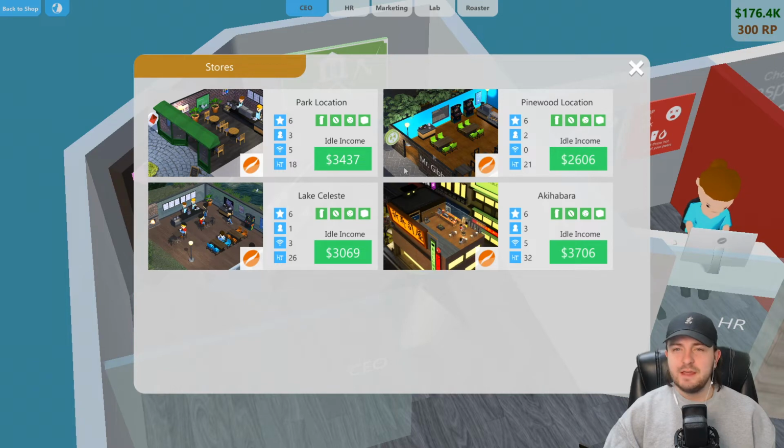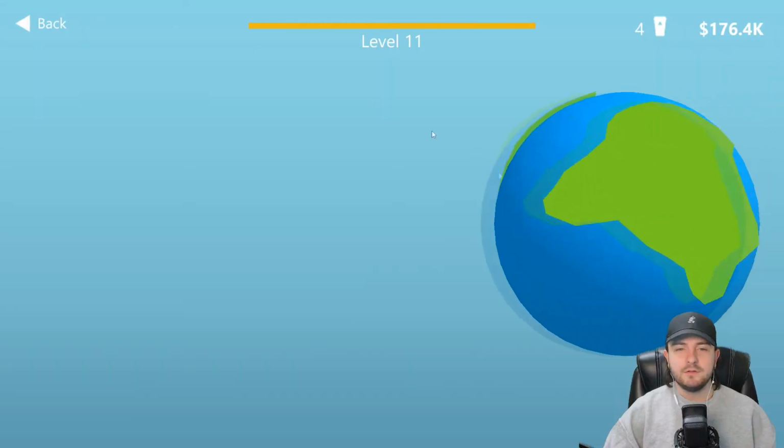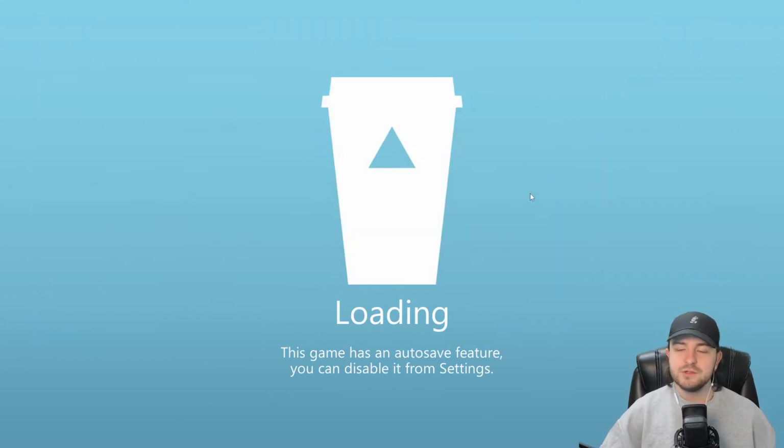So maybe I should take care of Pinewood and Lake Celeste right now. That might be the best way to go. If we could increase the idle income for these 2 stores, that would obviously help us overall, and so on and so forth. So let's go to Lake Celeste. Let's go clean up our other places. Let's make sure that these things are healthy.